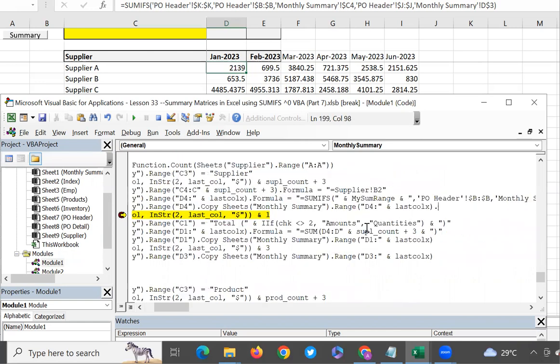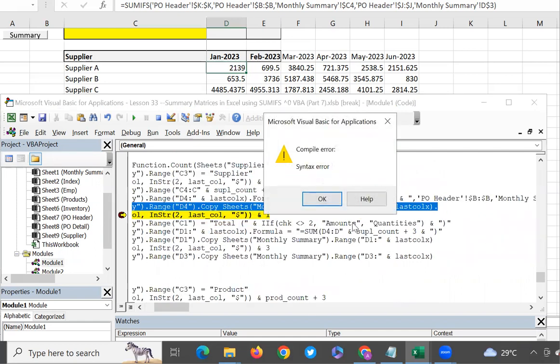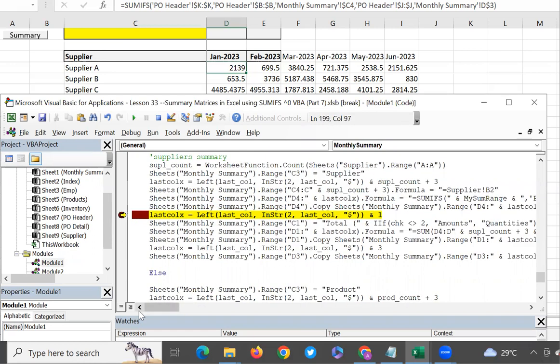So that the format of the entire range is consistent, right? Let's do it. Okay, so we have done. You have to remove the dot from here. That's right. Okay, so let's try it. F8. Yeah, that's right. Okay, so it has copied.